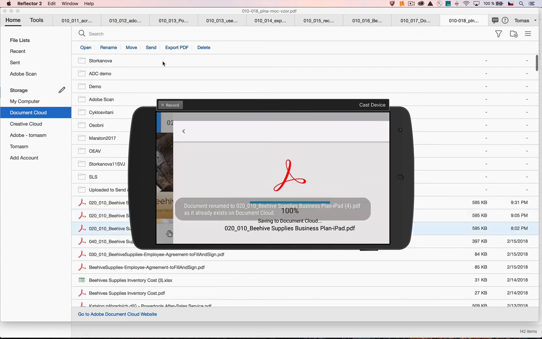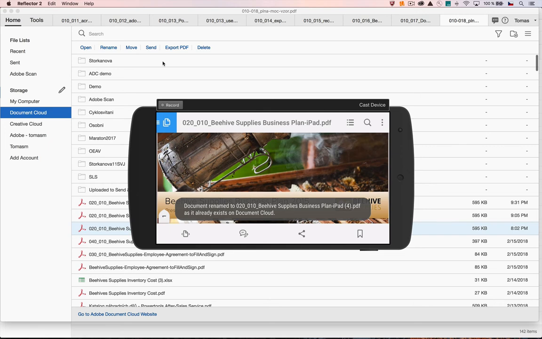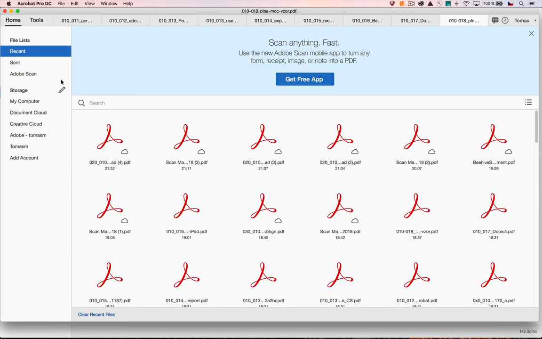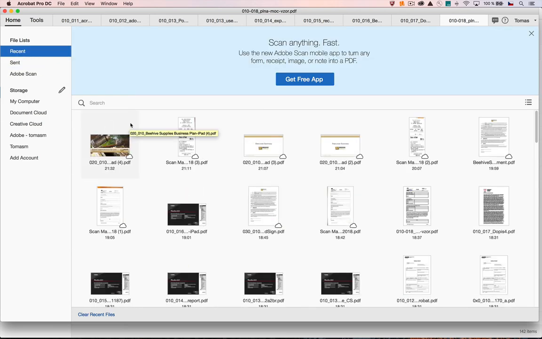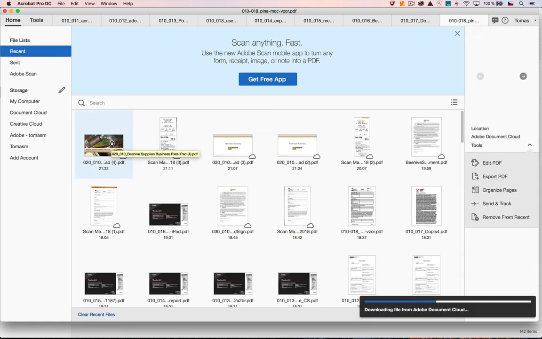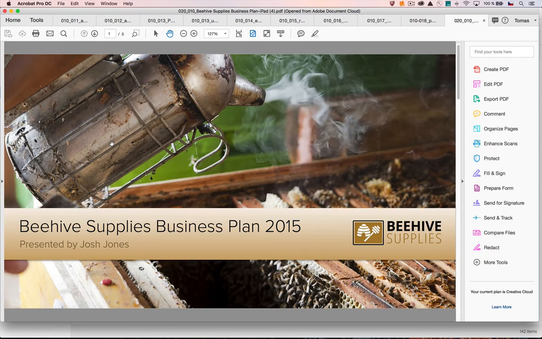Now I'm going to save this presentation from my mobile device to Document Cloud. I have saved it from email to Document Cloud on the mobile phone, as it's connected to the same Document Cloud account as the Acrobat on my computer. And with this, we are going to switch back to the desktop. I'll go again to the list of the recent files, and we can see it was updated, and I see here the document that I have just saved from the mobile phone.